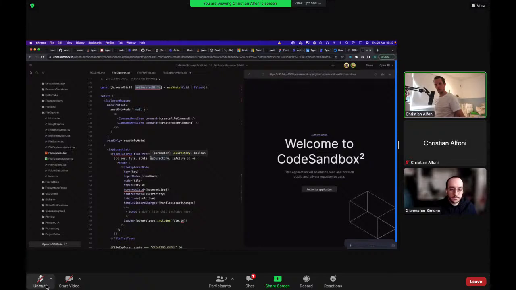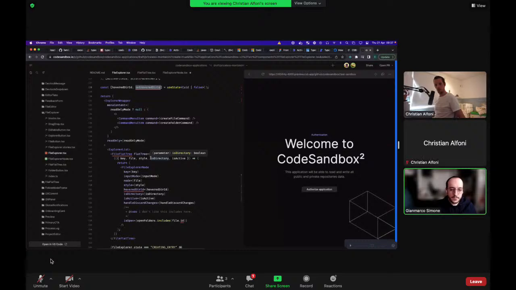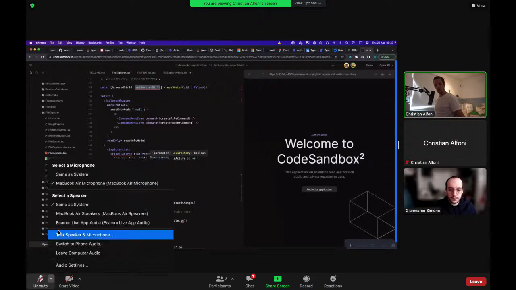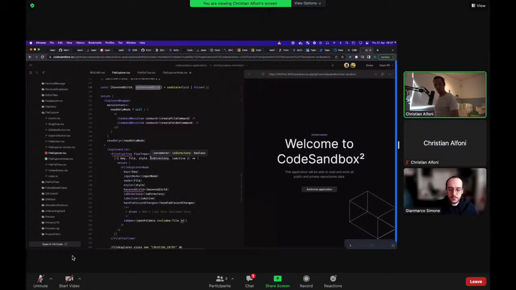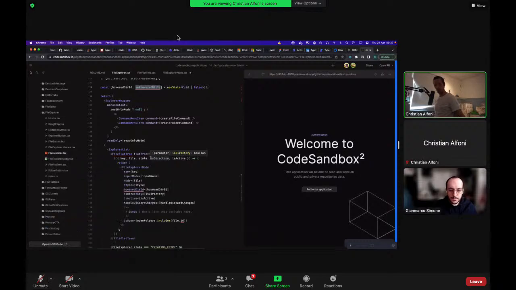Why aren't I getting audio? Oh yeah, of course. I'm just going to check quickly if there's some crackling if it uses my system here. Yeah, it's definitely this thing, the Ecamm output thing.